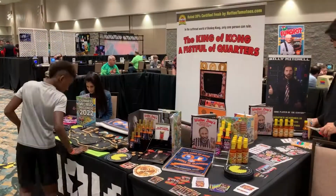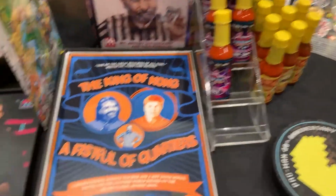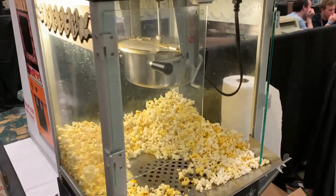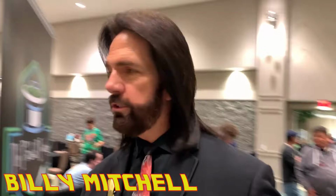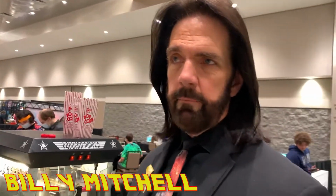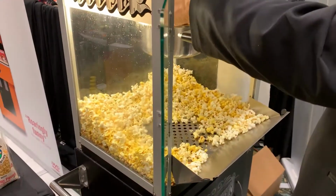Boom Shakalaka. And then here's Billy Mitchell's booth, full of hot sauce and posters and pictures of himself. And of course, he always brings the popcorn. Billy always brings the popcorn, doesn't he? Yesterday they said no popcorn. No popcorn? Because of the mess. That's because you're getting people fat. But the bad news lady who said it, she's off the rest of the weekend. Oh, okay. So we don't have to worry about it. Nobody's ever going to know that you had popcorn here, right? I wouldn't think we'd ever be caught on video or anything. No, trust me, nobody will ever see this video.